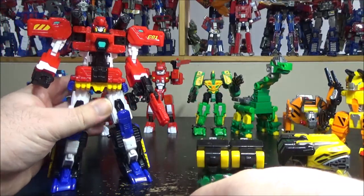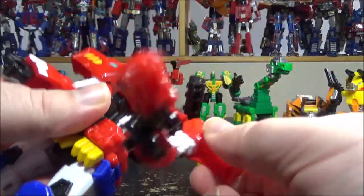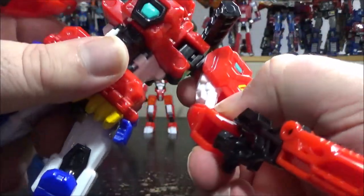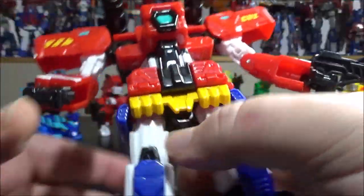So there we go. We have one robot complete, and it looks pretty decent. The head doesn't move. Arm can rotate, go side to side, rotate at the bicep. We have an elbow joint. We have a butterfly joint.